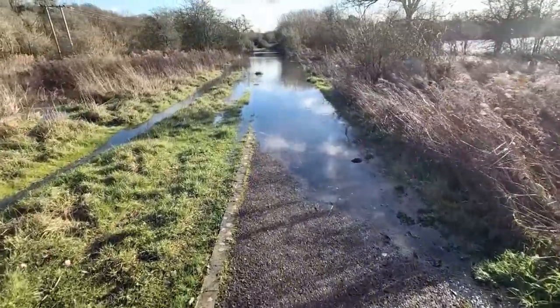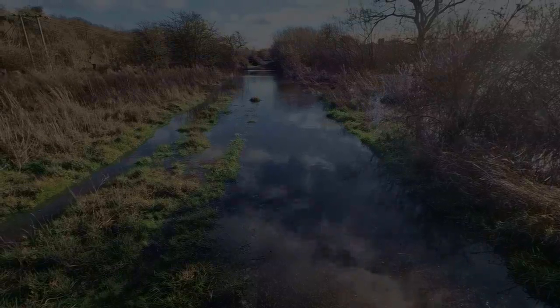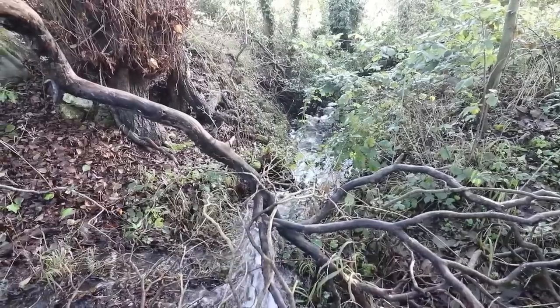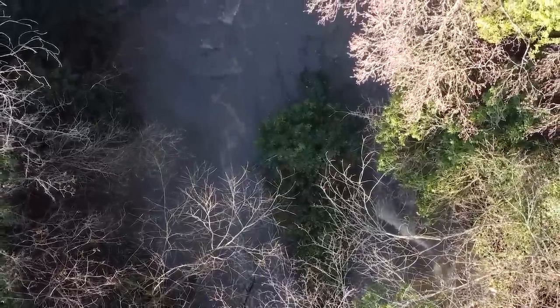My job today was to try and find the abandoned route below the Grand Aqueduct, but I have a bit of a water problem. Within six months of the new embankment and free-arched aqueduct opening, part of the embankment collapsed and cut off the canal — serious trade lost over that short period. Disaster struck again three years later: February 1808, the free-arch aqueduct suffered a serious collapse, beyond repair. So the boats were back using the abandoned section with the nine locks. A solution was needed.